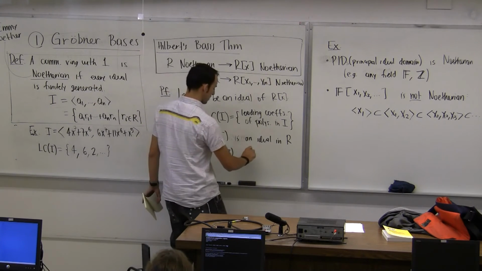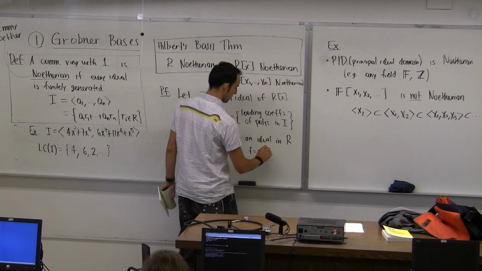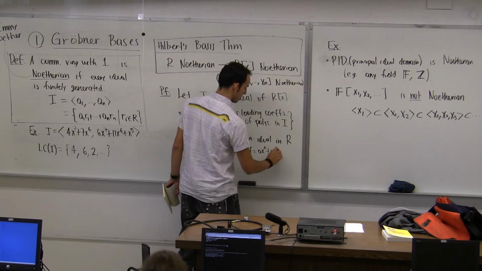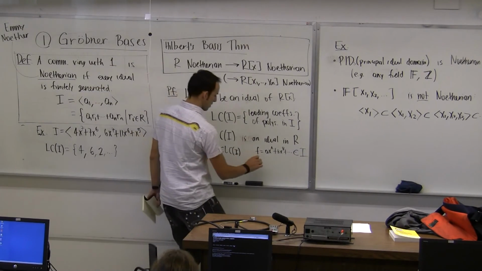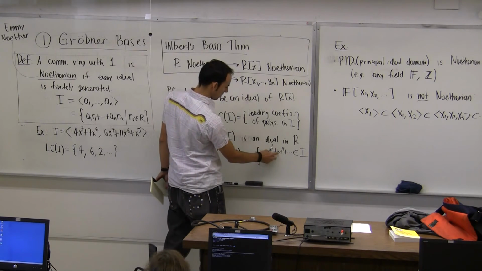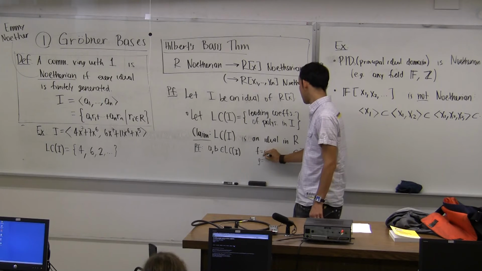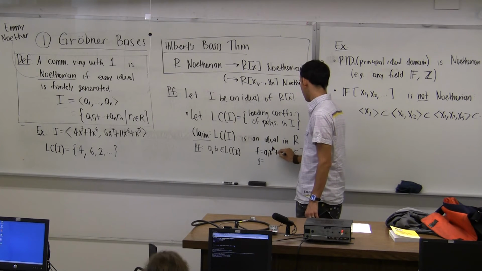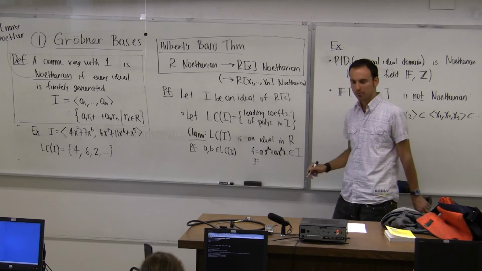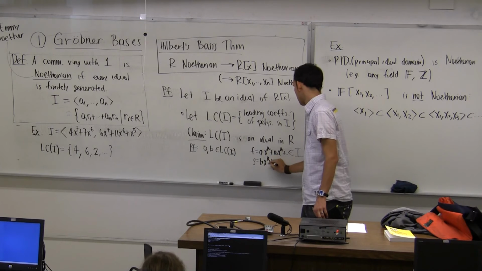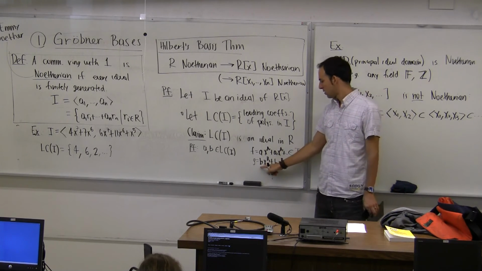Well, let's say that if A is a leading coefficient, then I have to have some polynomial f equal to A x to the something plus B x to the something, etc. that lives in my ideal. And if B lives here, then I have to have, sorry, I shouldn't use B here. Let me call these, trying to make a simplified notation, but that was too simple. Let's call it A1 to the A1 plus A2 x to the A2, etc. Let's call this A because it's the leading coefficient. And then g is going to be B x to the B1 plus some B2 x to the B2, etc. Okay. That's what it means for A and B to be leading coefficients.